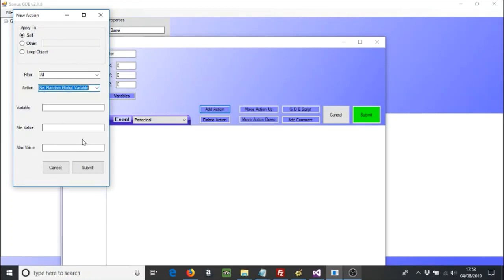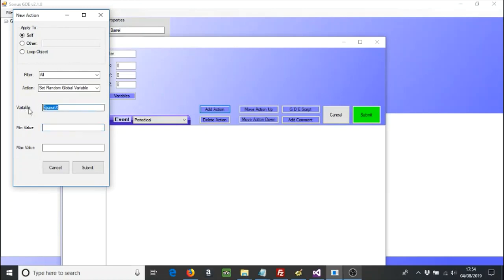Variable name: spawn x. Actually, we don't want that.